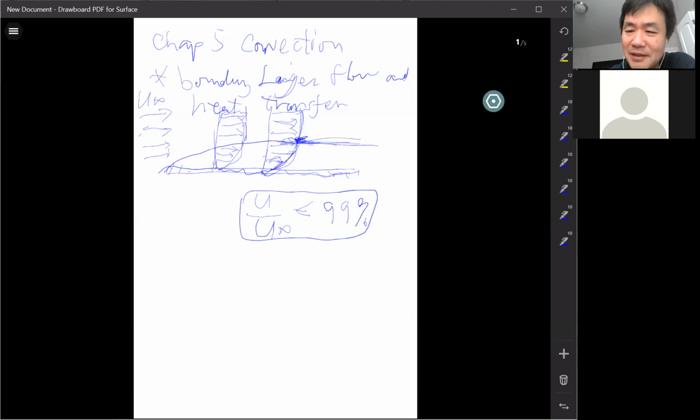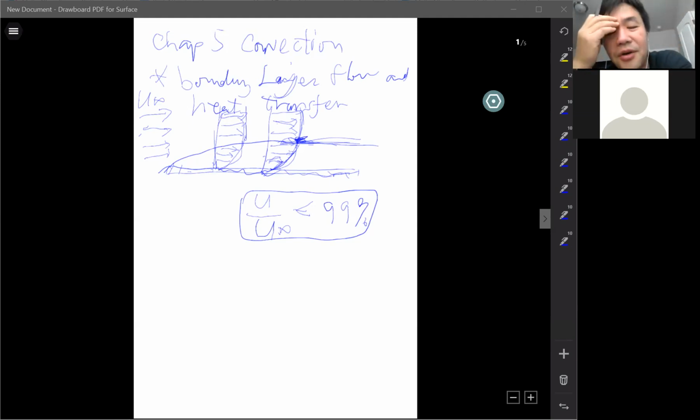But the shape doesn't actually look like this. At the tip, when the flow just enters, the boundary layer starts to grow. It grows along the plate. At the beginning, the flow is just coming in, and of course everything is still at free stream velocity. The boundary layer is not developed yet. Then gradually the viscous effect extends more and more. So that's what it looks like.